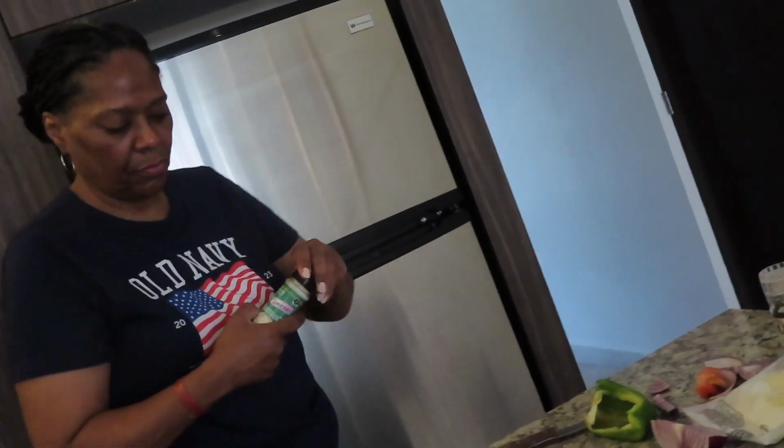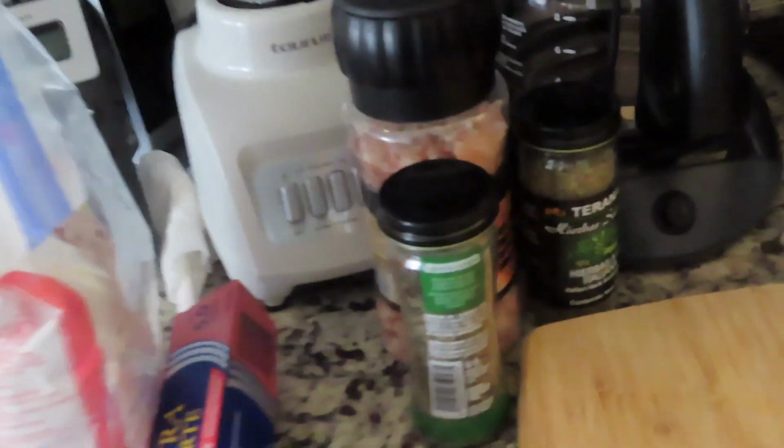She got all the stuff set out that she wants to use. She's gonna put the pizza that's on foil on this chopping board that we found, so she can carry it safely to the grill that's still smoking. We have mesquite wood and charcoal on the grill. Oh, mesquite and charcoal. Hickory charcoal.